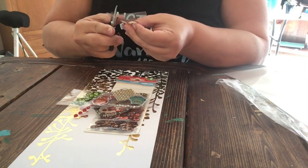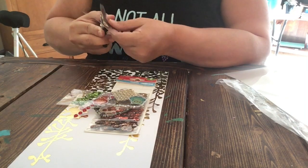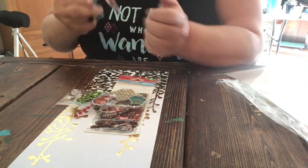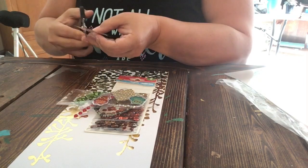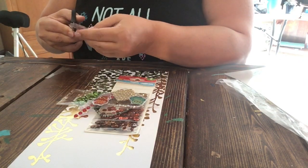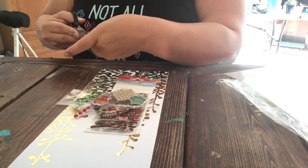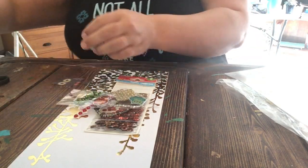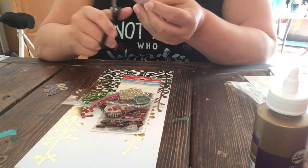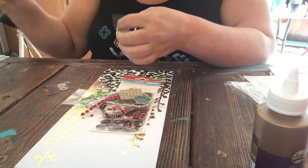I've got some owl stickers. These are all gonna be like a fall themed bookmark. And I will tell you that the bookmark that I make here on camera is a little bit thicker than the ones that I made to sell on my eBay site. I decided to kind of scale it back a little bit and do just like a 2x8. So I won't be giving you dimensions during this tutorial. I will just be showing you the process.